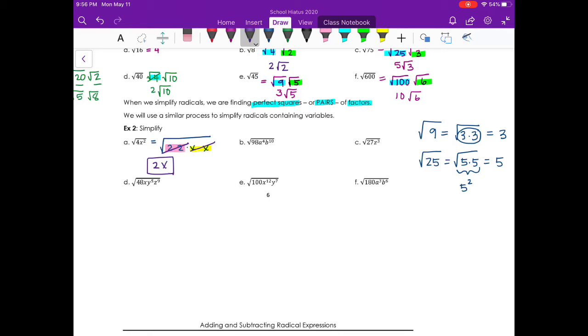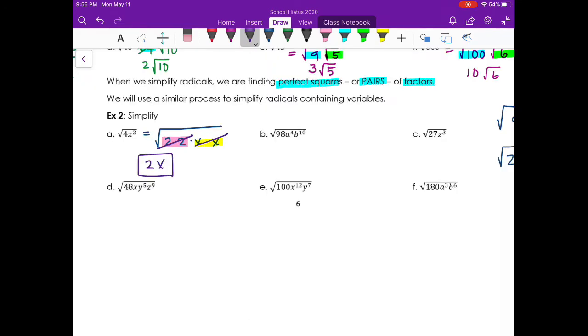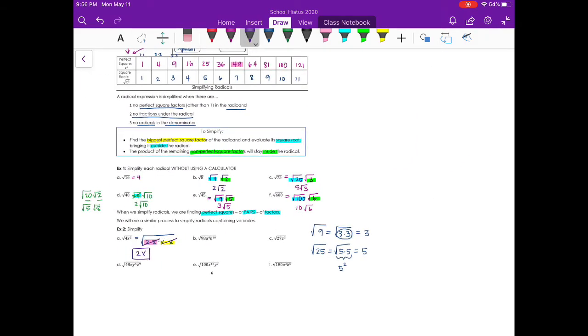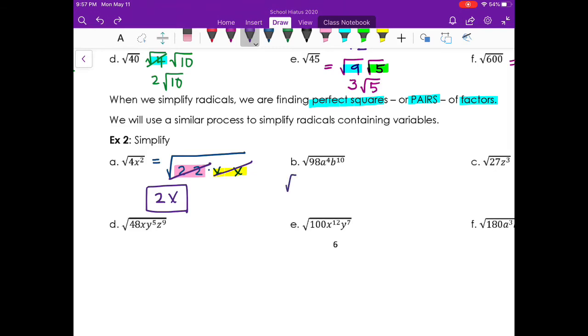Now the next one is a little bit trickier because we have to simplify. A good trick is to round your number to maybe 100. 98 is close to 100, and start at about half of that. So up here in my list, I'll go to about half of 100, which is 50. So that puts me at 49. So I'll start by dividing by 49, and if 49 doesn't go in, then I'll just move down the list until I find the biggest one that goes in. But conveniently for this one, 49 does go in. And so I'm going to split 98 into 49 times 2.